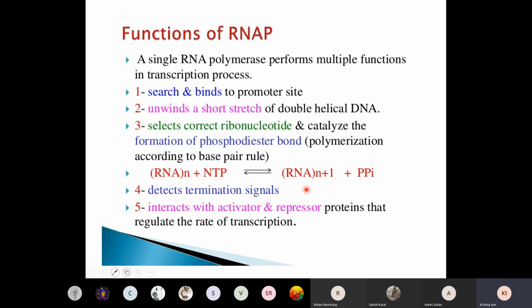In addition to this, it also will interact with a lot of other sequences and proteins which also play a role in the regulation. For example, what are called activator proteins and repressor proteins. Activator proteins are the ones which interact with RNA polymerase in a fashion where it makes polymerization even more efficient than normal. And then repressor is where, when it is present, the RNA polymerase is unable to do its function of synthesis of RNA, and therefore it inhibits the production of RNA. Okay, so these are all the functions of the RNA polymerase.